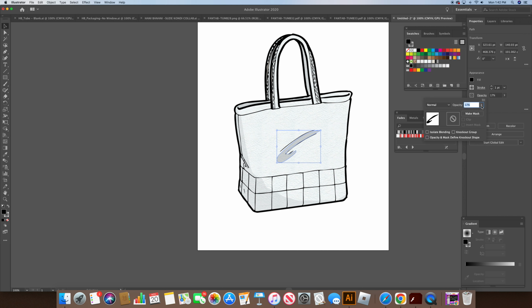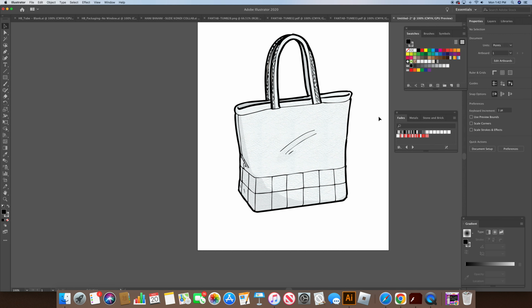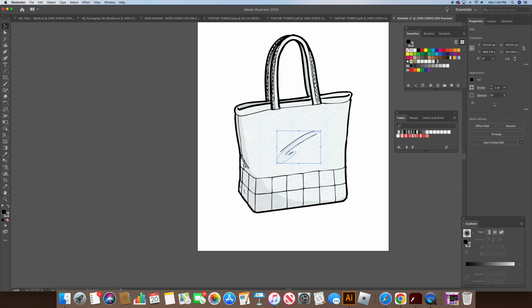Okay, so we went down to 2% and we just left it black. So we have a very faint, maybe 2 is too small. I think 3 or 4. Okay, there. Okay, so now we have a very subtle shading, and you can pretty much say, oh, I'm done here, but we can still do more stuff.